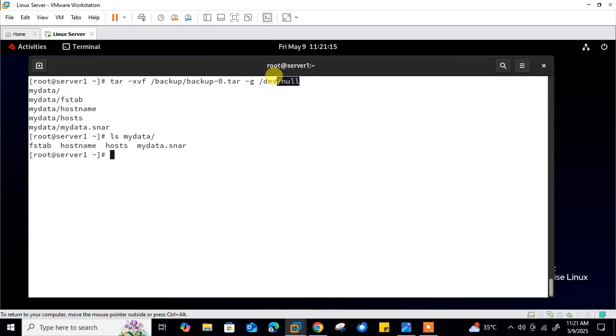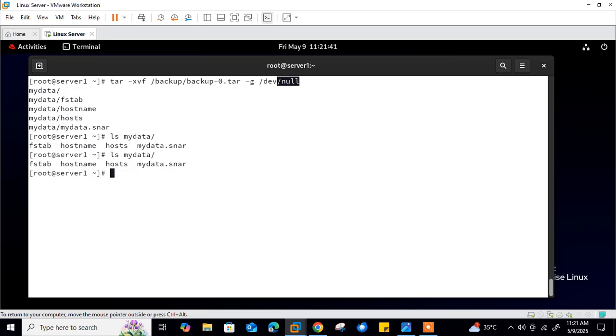And since dev null is a non-writable dummy file, this effectively means do not track incremental changes this time. So hyphen G dev null tells tar to perform the extraction without keeping track of incremental metadata by using dev null as a throwaway snapshot file, right? So if I go ls my data, you can see all the files are there.